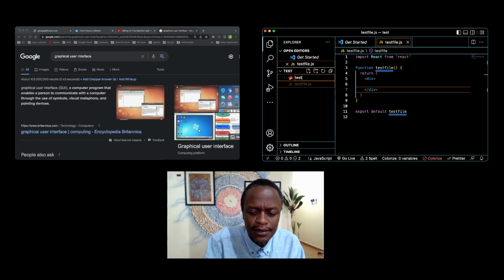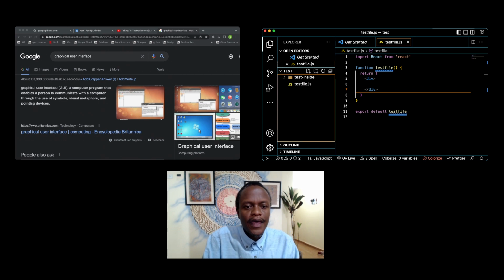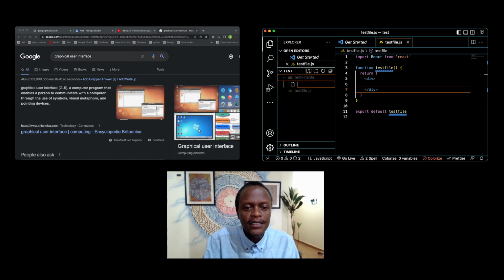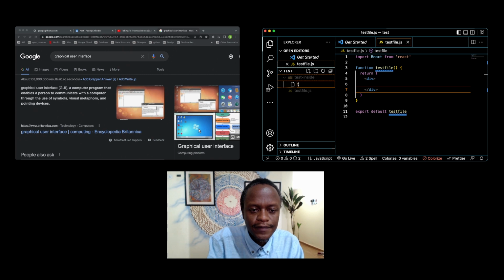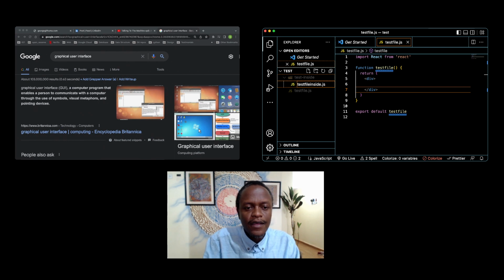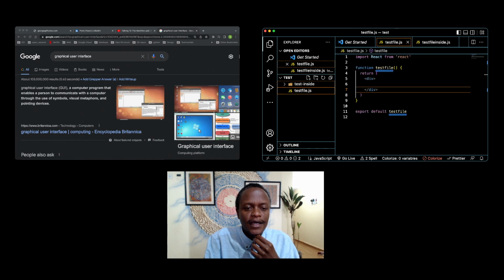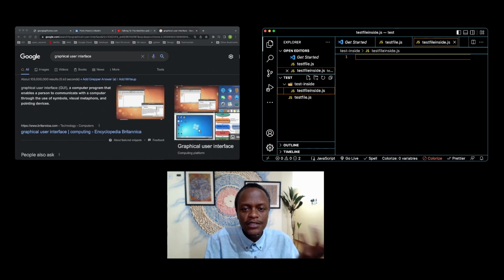Inside test, okay, and you see now if I need to navigate into this, I can create another folder inside here and say test file inside.js. Okay, so you can see I can navigate, I can come to this file, and I can navigate to this other one which doesn't have anything. Okay, so that is a graphical user interface.